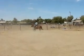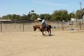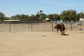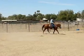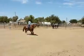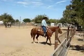She wants to go to the left, so I'll take her to the right. And then head off for another post. And then I'll stop at that post and let her rest.